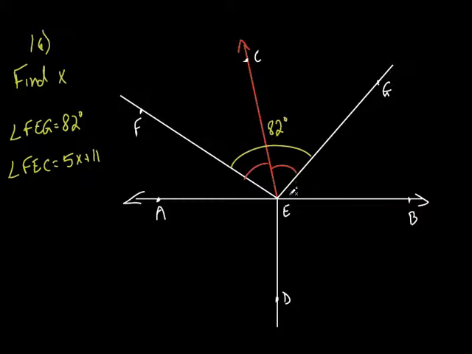So right off the bat, we know this red one bisects that big angle. If the whole angle is 82, what do you think you know already about this angle right here? Well, they're equal to each other. They're the same thing, but give me an actual number. Michael? Michael, say it. Not 2. This angle right here, from here to here, FEC. If the whole thing is 82, what's this one right here? Justin, tell me. It's 41.